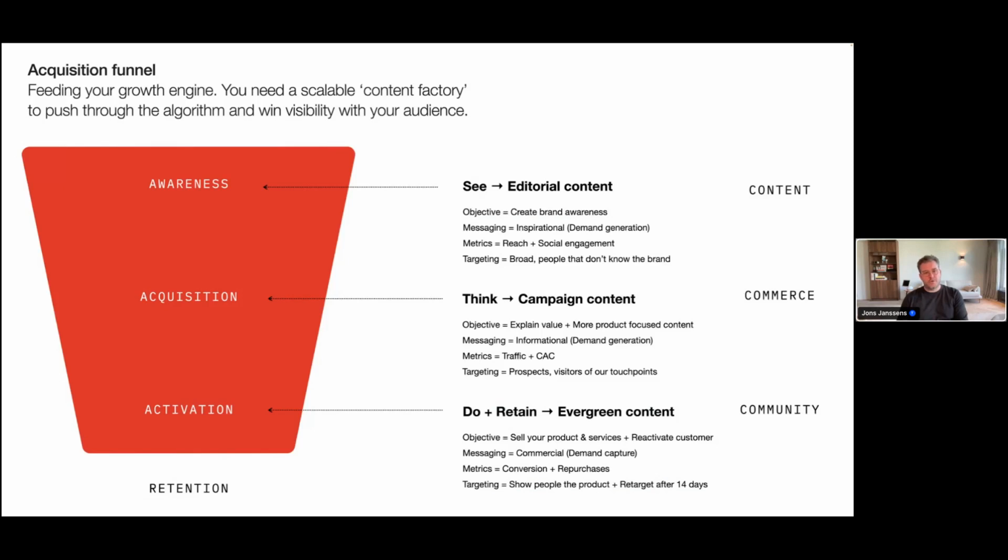Oh, and one thing before I forget, this is also where the content commerce community part comes in, right? So if you create your value proposition around these three components, so what is the content that we're creating around our brand to keep you engaged, like the Rafa example, where to write, for example. The commerce part is where actually you start selling things, and the community part is how you keep your customers in, right? So that's basically where the retention part comes in. So it's a really interesting way of looking at it, and it's often a good rule of thumb to remember.